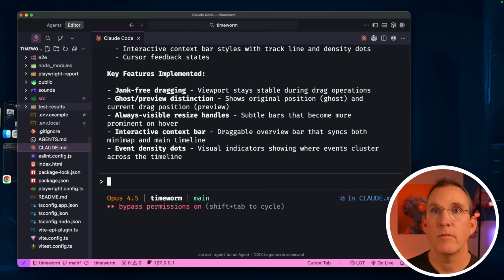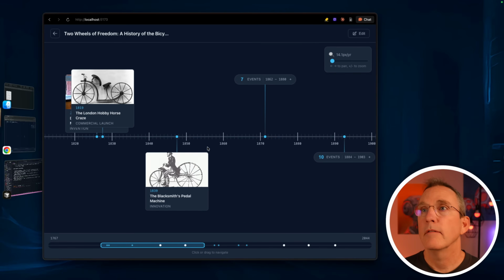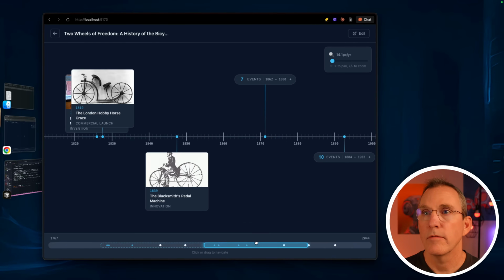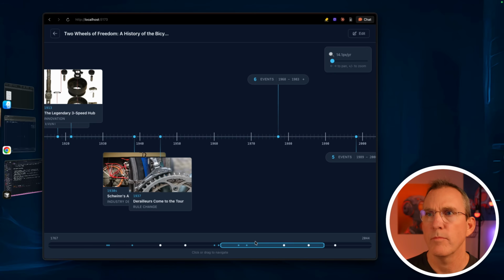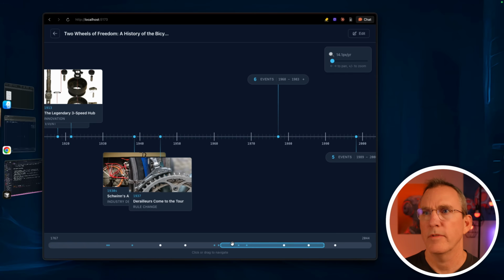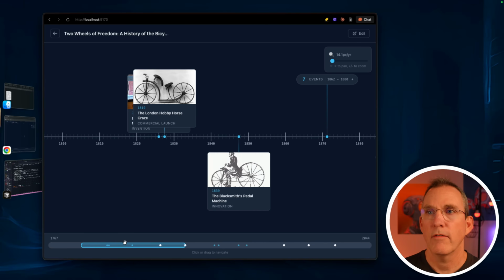Okay, here we are. Let's see what it came up with. All right, and the drag is happening with a ghosting, which is great. That was one of the details that we wanted. That seems to move much smoother. Doesn't have the same problems it was having before, which is great. Oh, I could drag the right thing.